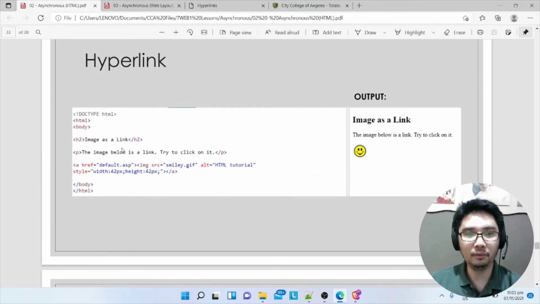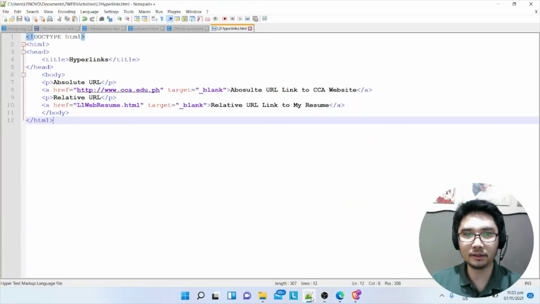So, next, let's go back to our lesson. This is the process of creating a hyperlink, commonly known as thumbnails. Meaning, we can create a picture thumbnail that, when we click it, we'll see the actual file or picture. For that to happen, the actual picture must also be uploaded to our web server. That's why, when you made your resume, I asked you to also upload your picture so that I could check it properly. So, let's try it.